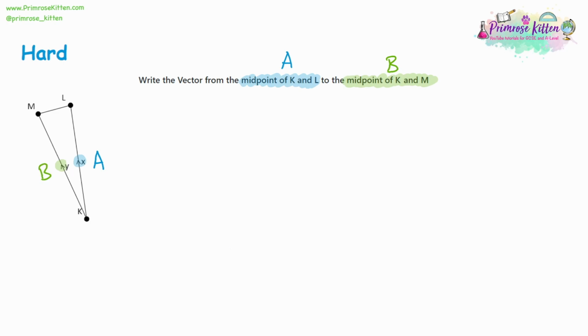So we're starting at B. We could go down to K. We are allowed to go this way because we're going down the Y direction. And then we could go up to A. And we're allowed to do that because that's the X direction. So we've gone the wrong way down Y, so that'll be negative half of Y. Then the correct way down X, so that'll be a positive half of X. So the vector from A to B is going to be half of X, take away half of Y.